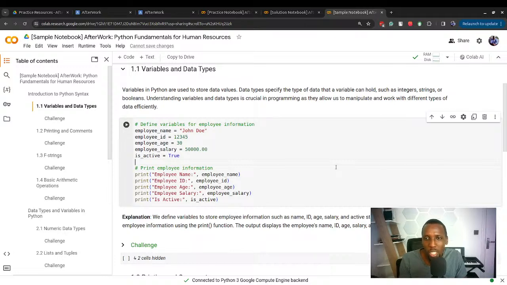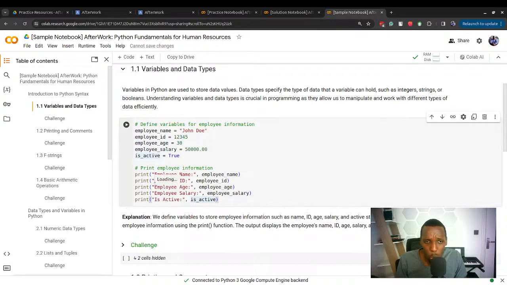And this code, we give it an input or multiple inputs, then it gives us an output. So what we want to do in our case is print out the values that are stored in these variables: employee name, employee ID, employee age, employee salary, and employee is active.